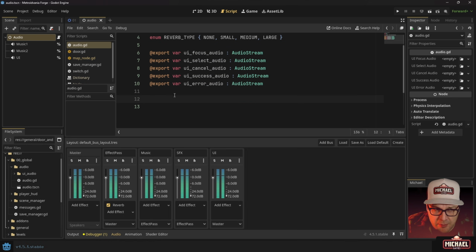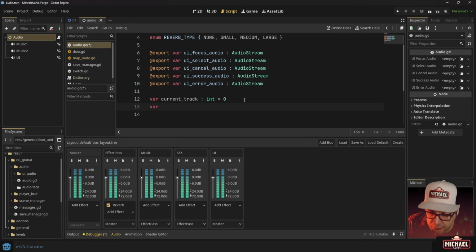We are going to need some variables for our music playback. And so one thing we're going to do with our music, we've got the 2 music tracks, so we need to keep track of which one's maybe currently the active track, right? We're going to use some tweens to fade these, so we're going to need a tween variable that we can reference. And actually, we're going to need a special audio player reference that we're going to use for our UI audio. So let's set up some variables for these things. So first variable is going to be our current track. Now this is an integer, so I'm going to just set it equal to 0. It's going to be 0 or 1. Right? So that it relates to music 1 or music 2.